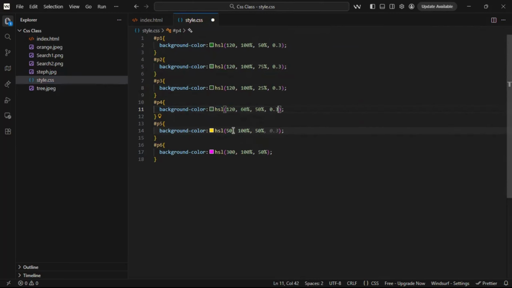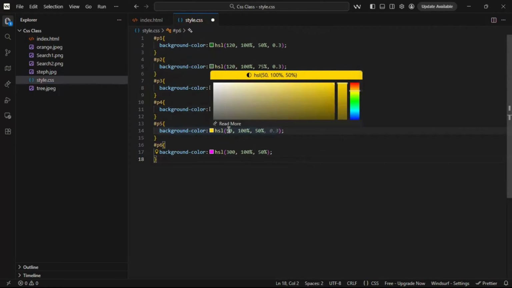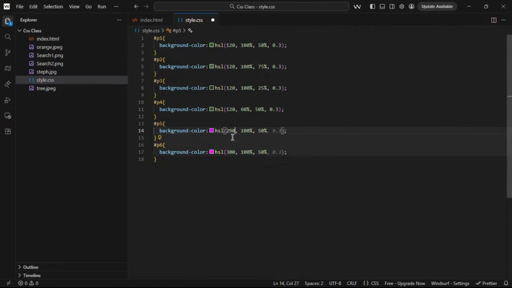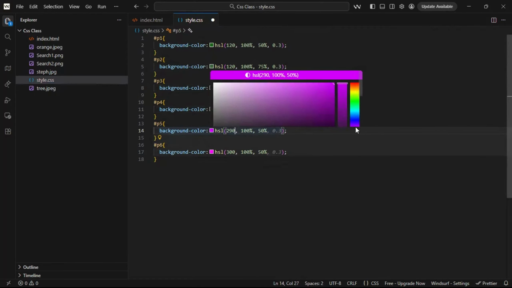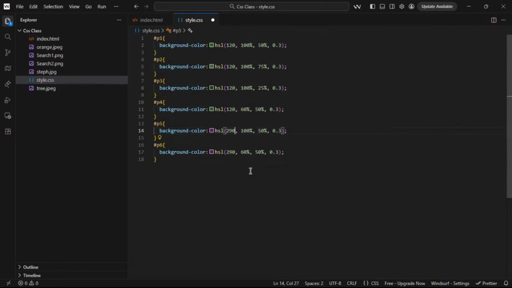Then in our number 5, we would have 290, 100, 50, 0.3. Then this one we're having 290, 60, but in this aspect this one will be 70, and this one will be 0.3. Now, let's check it out.